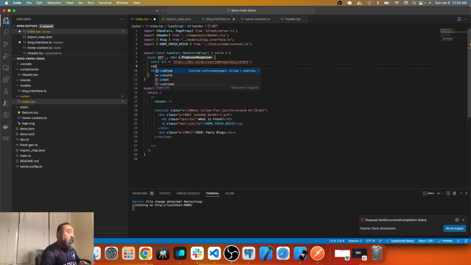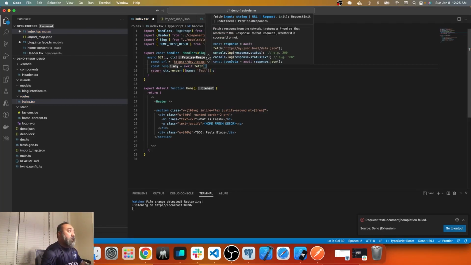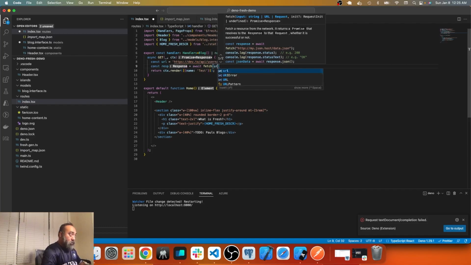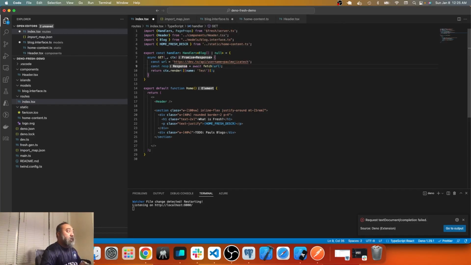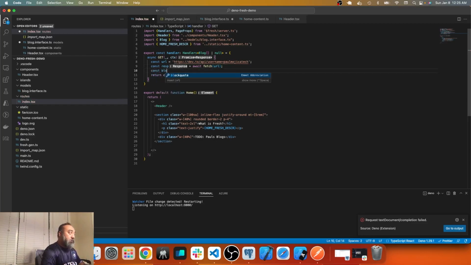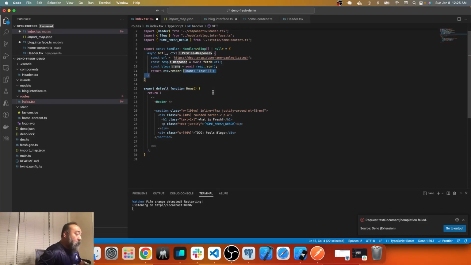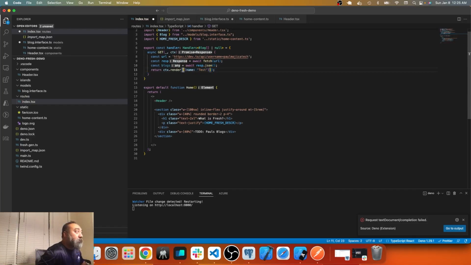So if we do const response equals await fetch(URL), and then we can do const blogs equals await resp.json, and then here we can just return this out, return blogs.